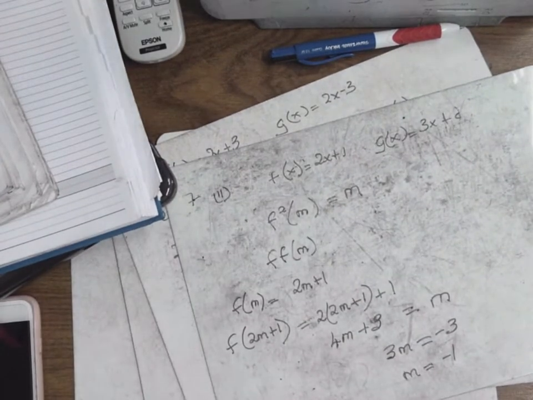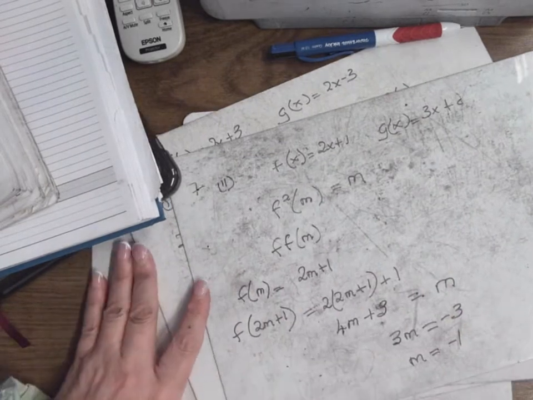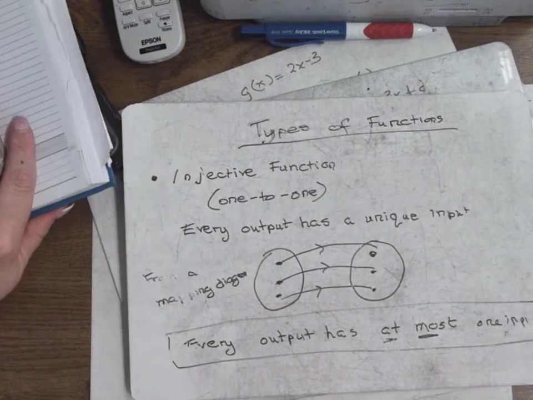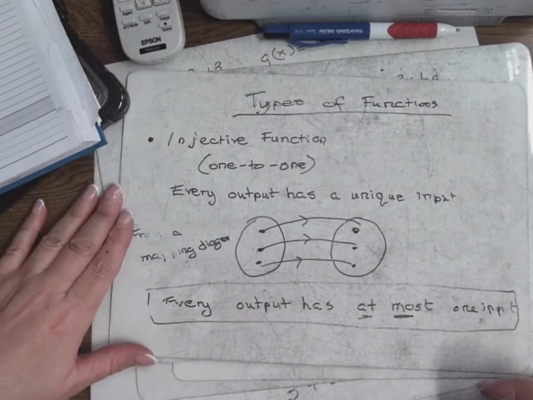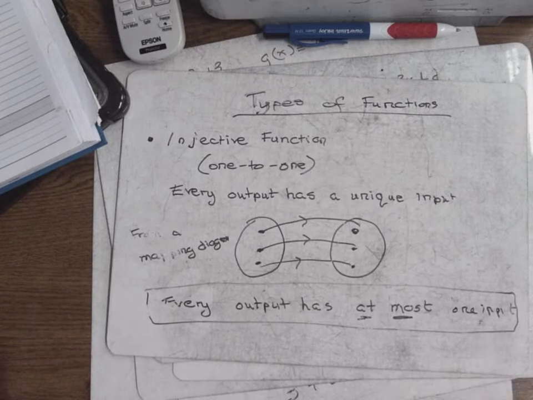Oh great, I've loads of time, so to move on to the next section. Okay, right, so the next section has to do with types of functions. Right, so there's 3 types of functions. We've injective, surjective and bijective. So injective, surjective, bijective, again you have to learn what they mean. Not going to jump into your head, okay?